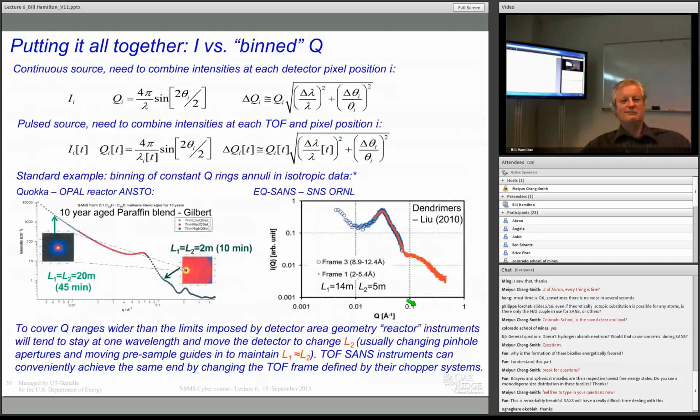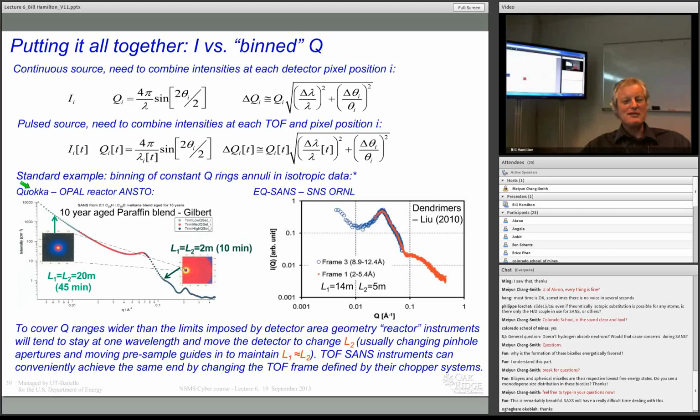Finally, I've now got a whole bunch of intensities at a various bunch of Qs with resolutions, and if I'm on a pulse source, I'm going to end up with a pattern that looks like this. If I'm on a spallation source, at every time, for every wavelength at every time, I'll have a pattern that looks like this. So here we are on Quokka, some of the very first data taken by Elliot Gilbert after we finished building the instrument, and he kept this sample.